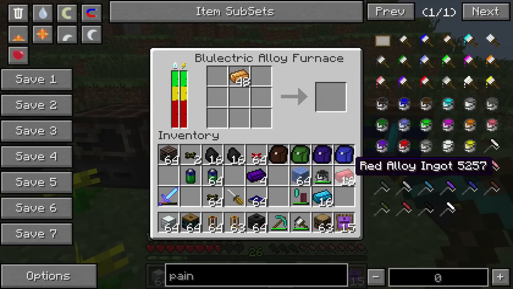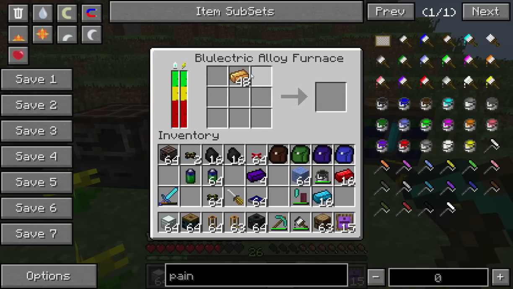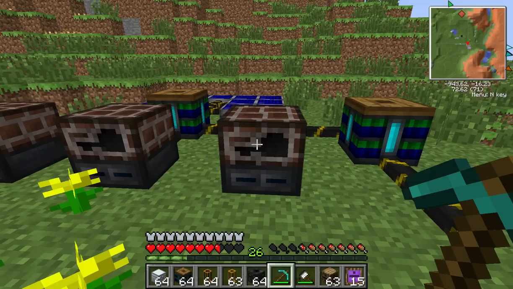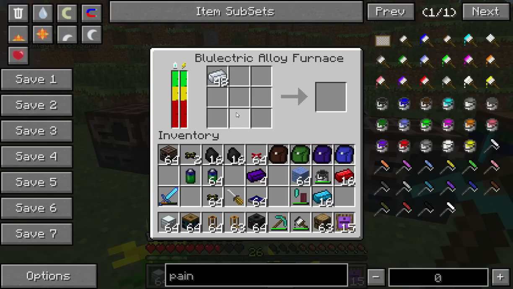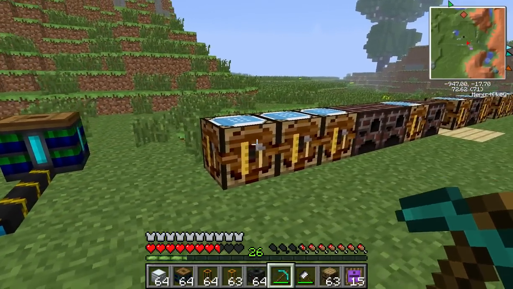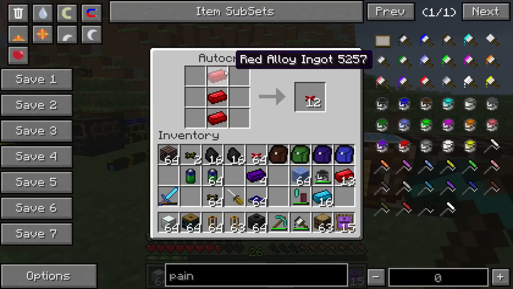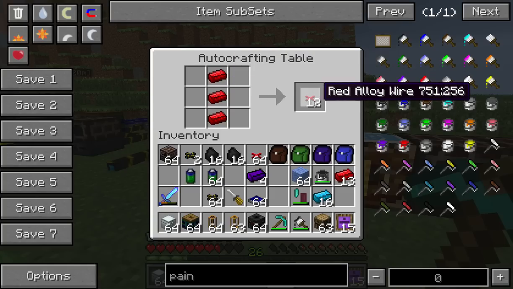You'll also need some red alloy ingots, which is redstone and copper, or redstone and iron in the alloy furnace. I've already made a little bit. And we needed the blue alloy ingots. We've already seen that. Take the red alloy ingots, put three on top of each other, and you get the red alloy wire. That's what we'll be needing.